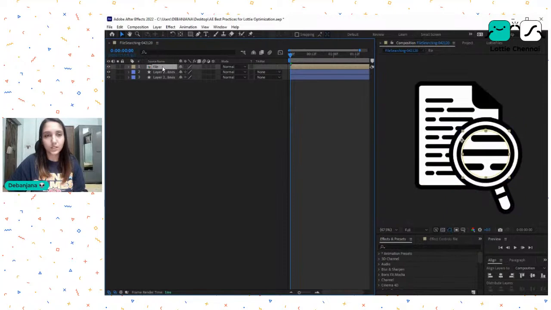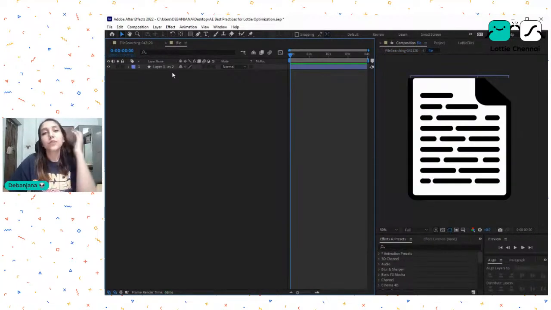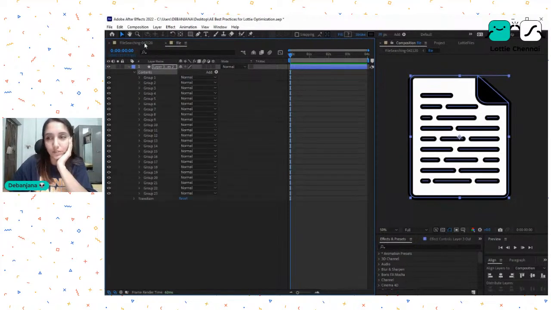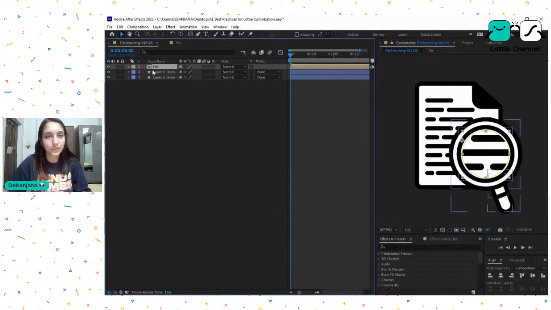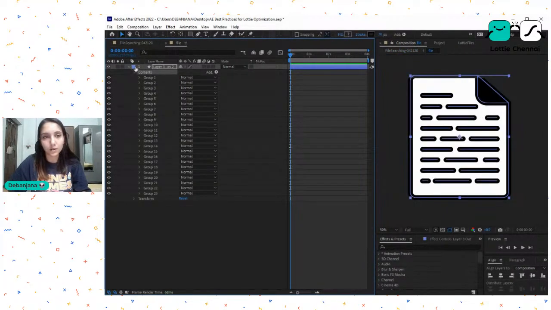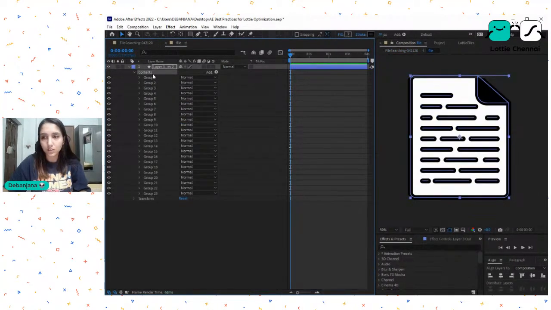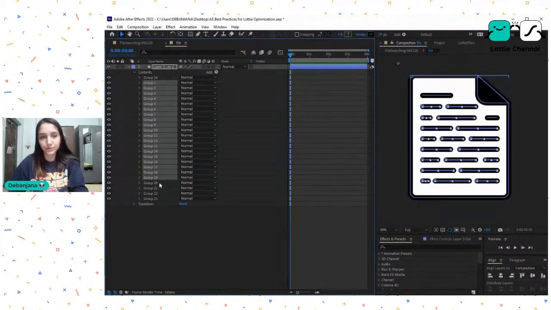Okay, so this is the file. Oh, it's the same file. I think we can do the same thing here. Let me see if I can copy paste this, because this is the same one and it's in the same place. So I'll just delete all of these. I just copy pasted the previous file layer.